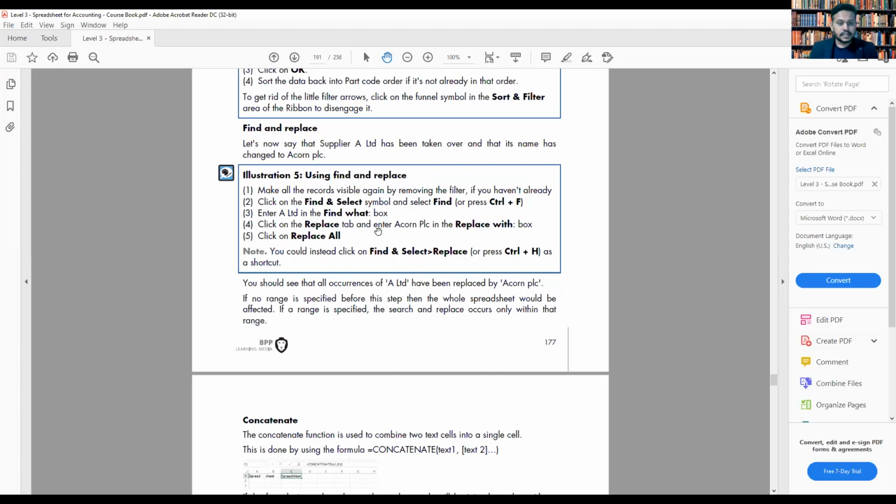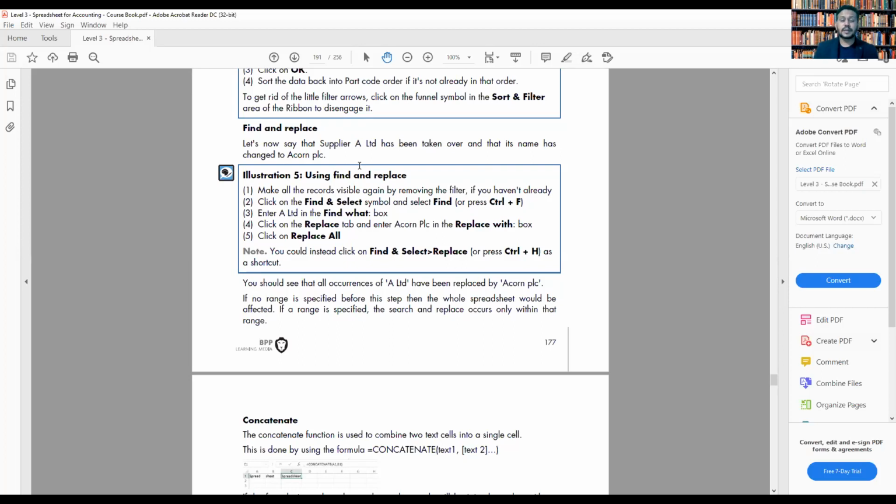All right, so you can see here, using find and replace, they said making all the records visible again. Let's see what the example is. Let's now say that supplier A Limited has been taken over, and its name changed to Acron PLC. Sometimes it happens when one company buys another company, or when one company changes its name. Companies are allowed to change the name anytime.